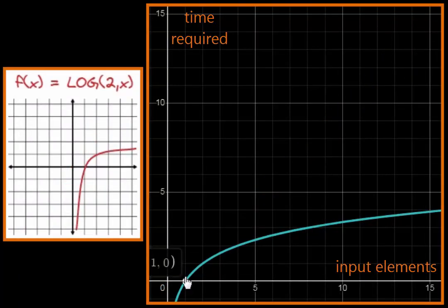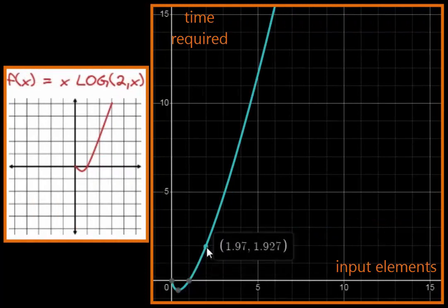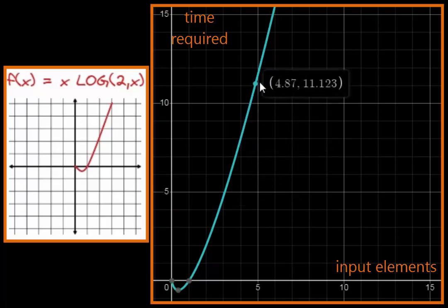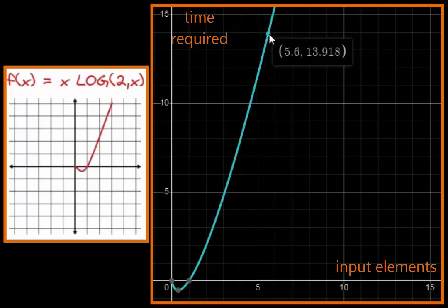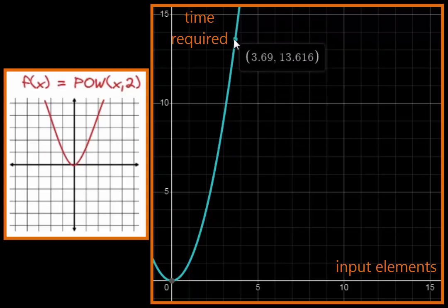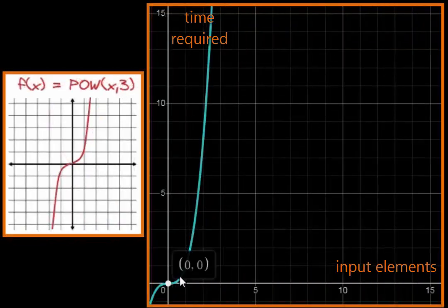A logarithmic function is visibly more efficient. When the input is 4 elements, you get 2 time units. When the input is 10, only 3.3 time units are required. This looks similar to the last one, but is significantly less efficient. For 5 elements, we get almost 12 time units required. It is said that this is a linear-arithmetic relation. The square function is another inefficient situation, where for each input you get the number of input elements squared as time units. Now, in most cases there will be components in your programs that will unavoidably have this behavior.